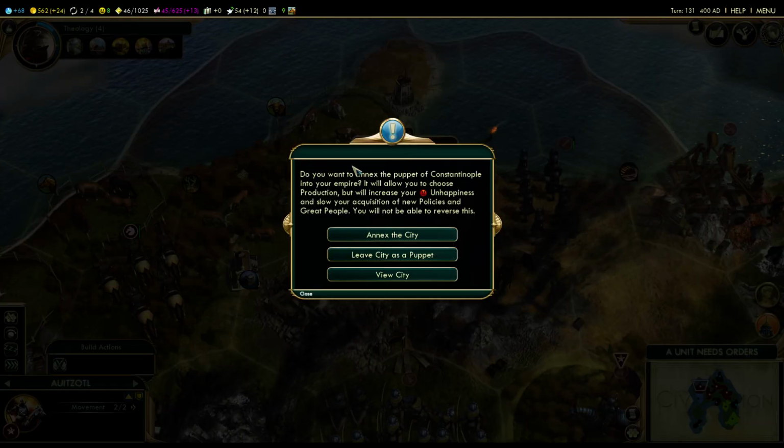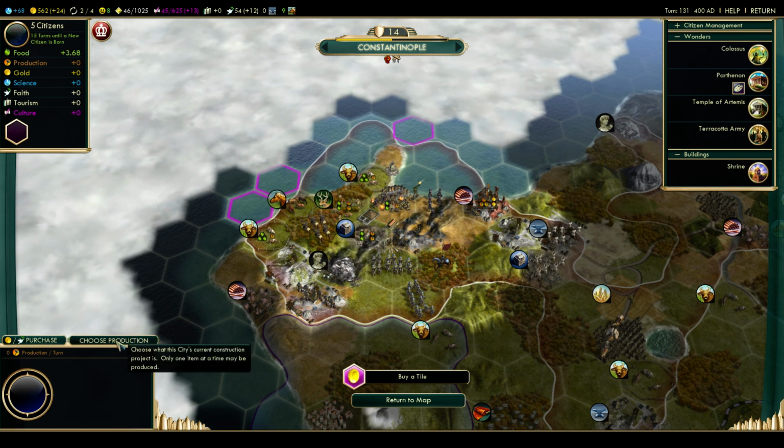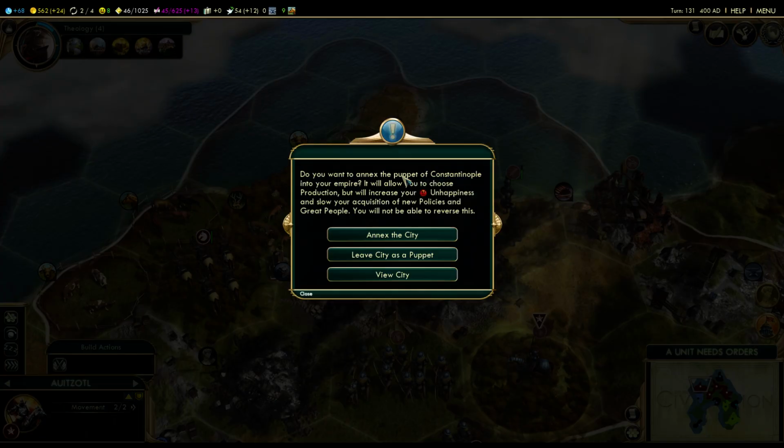If I go in here, it'll tell me, whoa, you can't do anything with it. I can still view it, but I can't do anything with the city. I'm not going to be allowed to choose production. I can't purchase things. I can't purchase tiles. I can't do anything with the city at all. Whereas if I annex it, then I'll be able to do that.